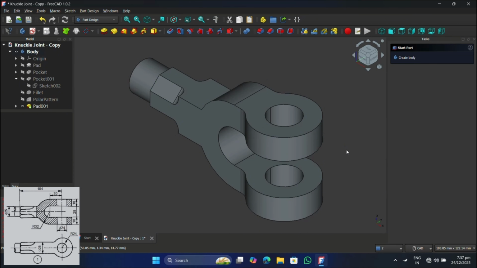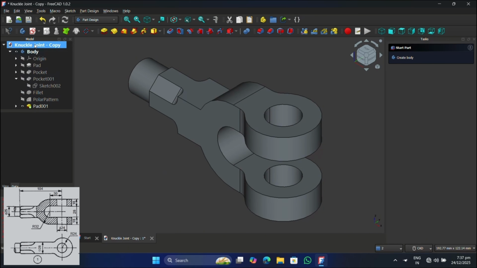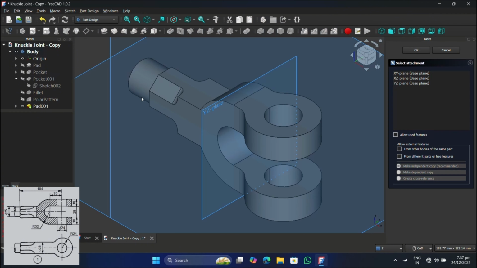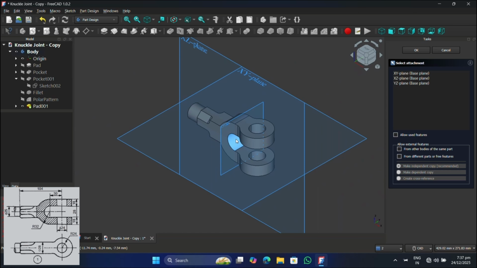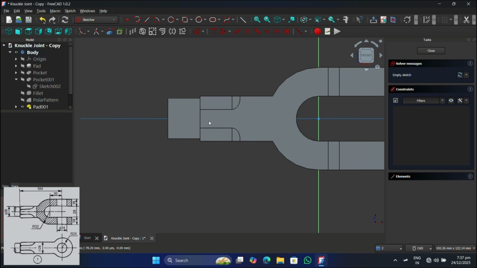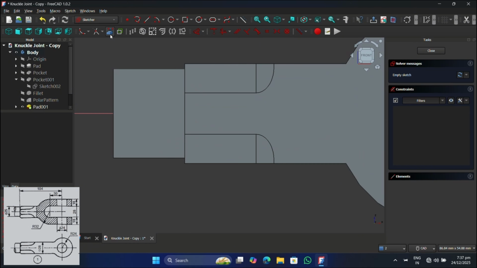In FreeCAD, we use the revolve cut feature in order to obtain this result. Let's see how to do this. Select the Create Sketch tool from the toolbar. On the pop-up window, select the XZ plane to draw the sketch. By using the External Geometry tool, make a reference to this edge, and draw a triangle here with an angle of 60 degrees and height of 10 mm.